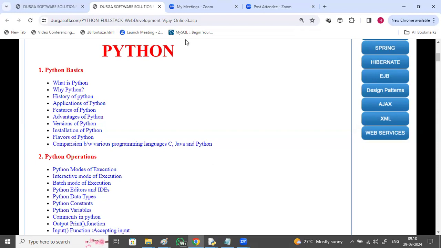Okay, and sir, one more thing. Currently, I am working as a production support engineer in investment banking. Could it help me in future when I put my CV in Naukri or LinkedIn and add Python? Could it help?